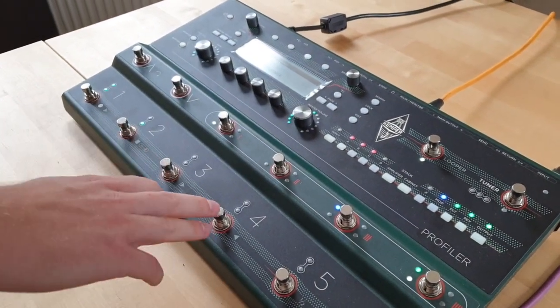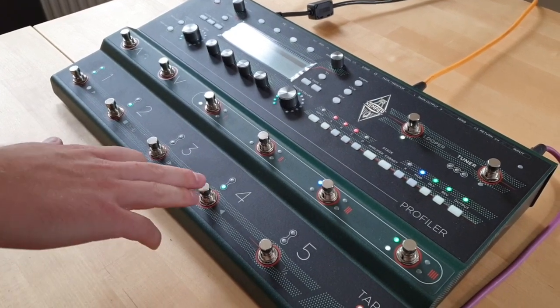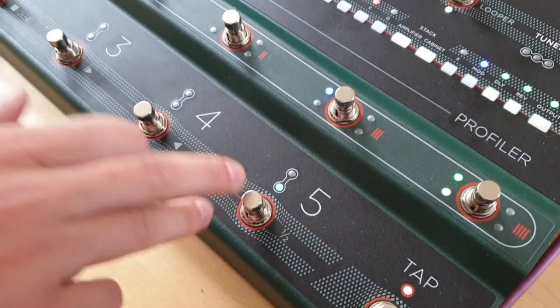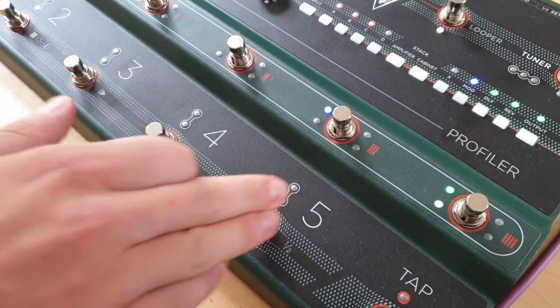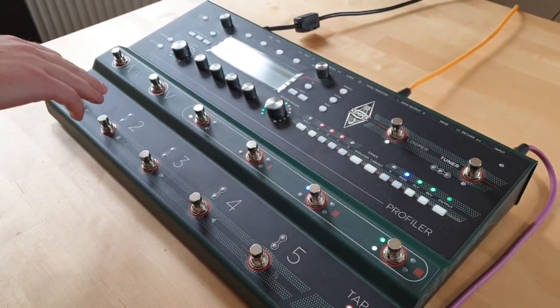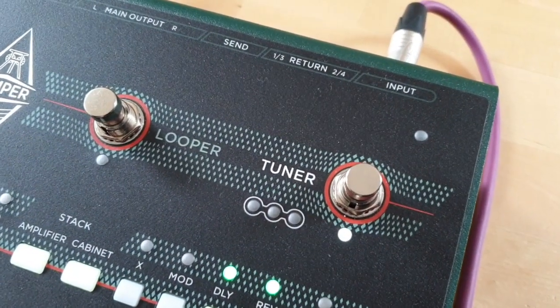Restarting the loop, reversing, or even half speed. Stop.